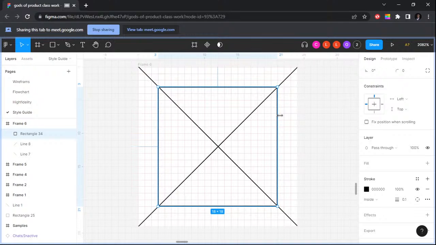So once I have this, the next thing I will do is press Ctrl D. Ctrl D is to duplicate this rectangle here. You understand? Ctrl D is to duplicate. So I press Ctrl D. Now the basic secret is each rectangle is 1 pixel away from each other. Follow me closely. Each rectangle is 1 pixel away from each other.